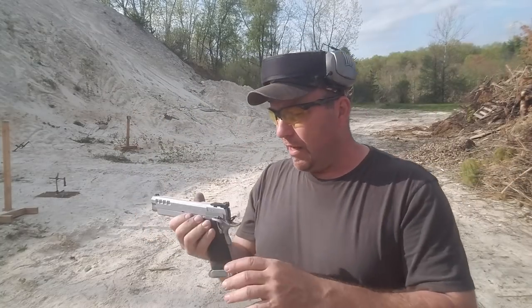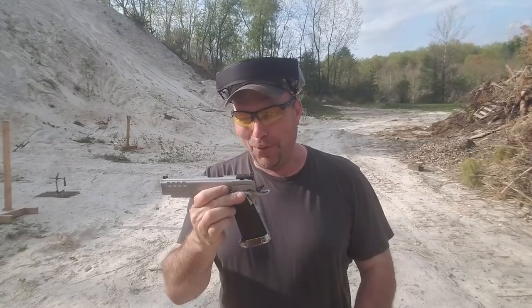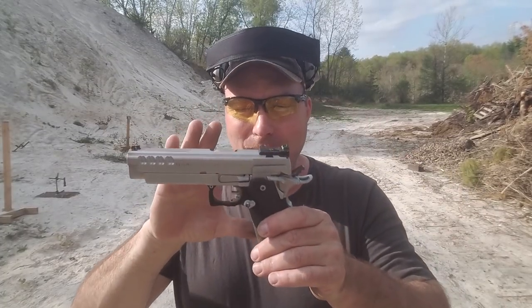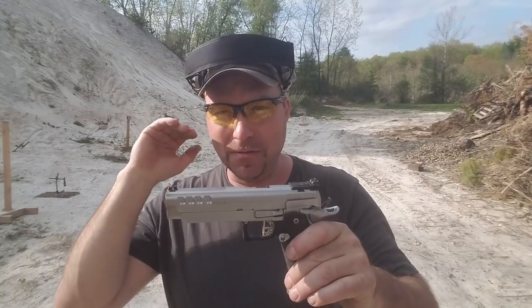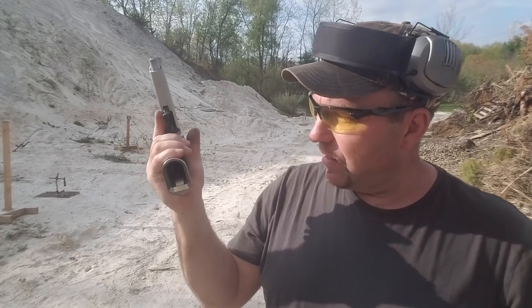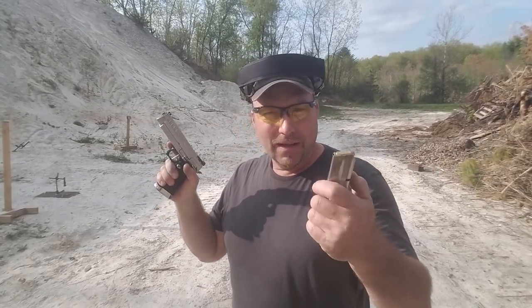You saw me shoot it with the different powder loads, and you know I'm a big Grand Power guy — I'm kind of ditching the Grand Powers for this. I'm trying to figure out how to make this IDPA legal for my handful of upcoming IDPA matches. With a 126mm magazine, this thing is exactly 43 ounces, which should make it IDPA legal because the cap is 43 ounces. It fits the box, it makes the weight, so I really don't see a reason why this shouldn't be IDPA legal in ESP division. They might look at me weird shooting a .40, but as I showed you, with the four points of tight group, this is a soft shooting gun — still well above 125 power factor.